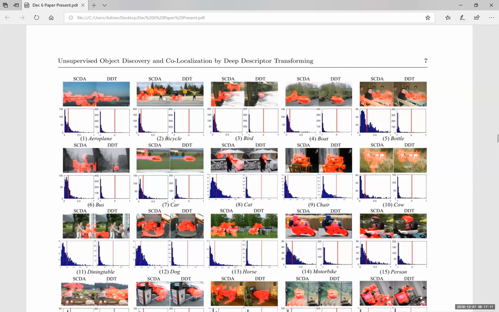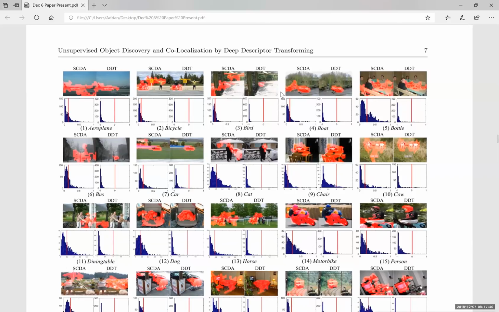Over here, it's actually predicting wrong objects. This is supposed to look for a bicycle, and it's finding a person and a signpost. Their advantage with DDT is that you're using the whole image set, and you can figure out, without feeding it negative examples, whether it belongs to the class or to a different class.